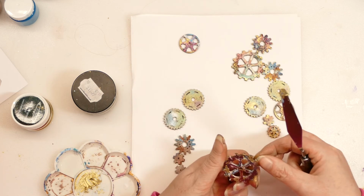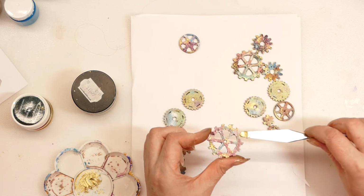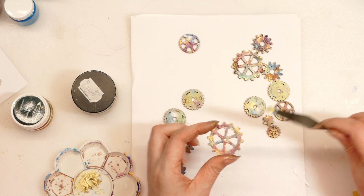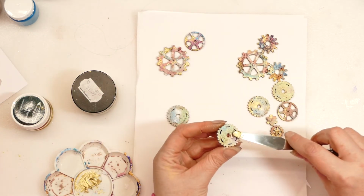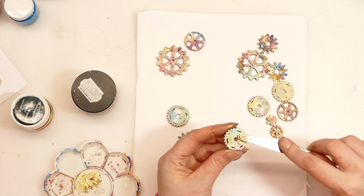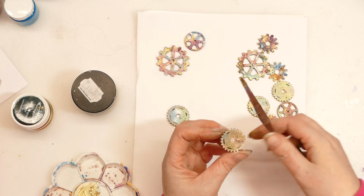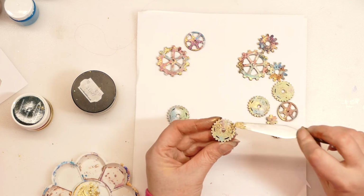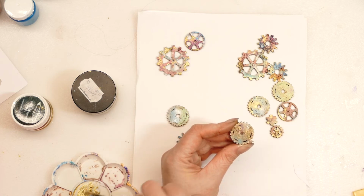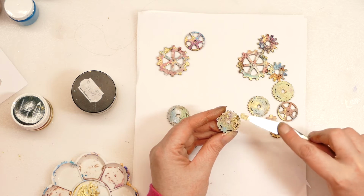I mean, it's nice to have them, I'm not knocking them, I've got a fair few of them myself. Now what's quite nice about this is, because this is a gel medium, I'm actually managing to create texture, because I'm just dabbing it on, so I'm getting quite a bit of texture doing that, which is kind of working with the whole rust theme as well. I've actually got some more cogs in the bag.